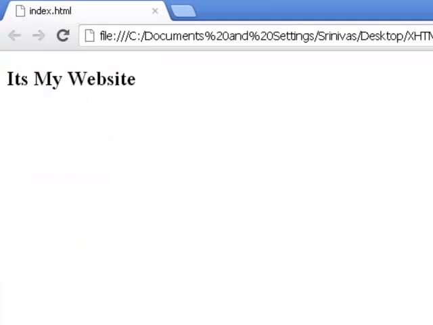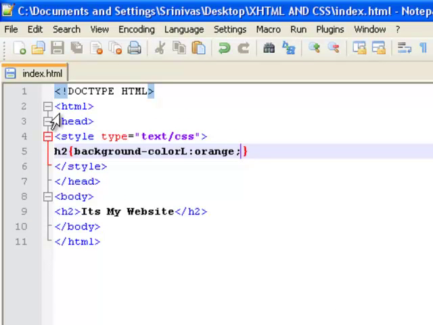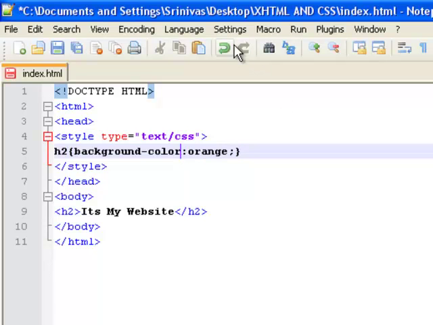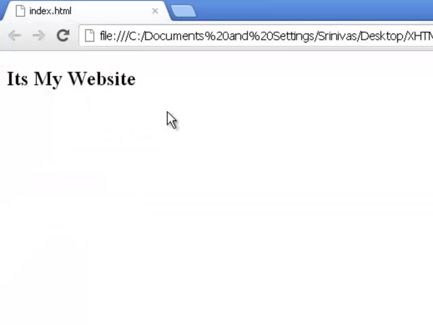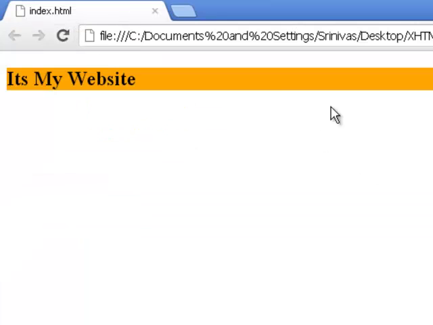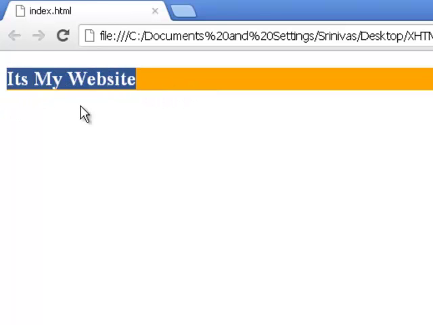Now refresh. What happened? Oh, color, not colors. Yeah, save it and now refresh your web page. See, you can see the orange color and now you can see the text on it.